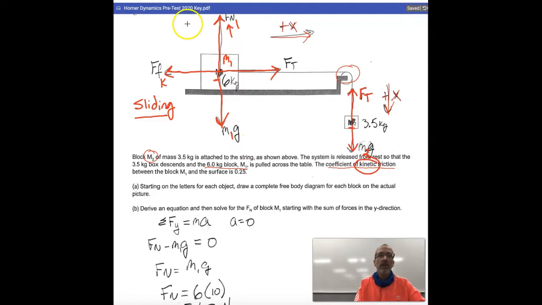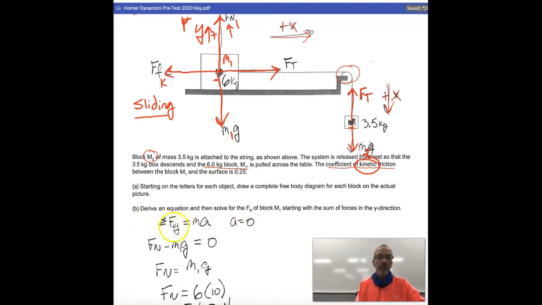So we're actually going to say that this is the sum of the forces in the y direction. So let's just do this. The y direction is here. We're going to say up is positive. When I do this, I've also noticed that the block is moving left and right and not moving up and down. And because it's not moving up and down, we know that the acceleration in that direction is 0.